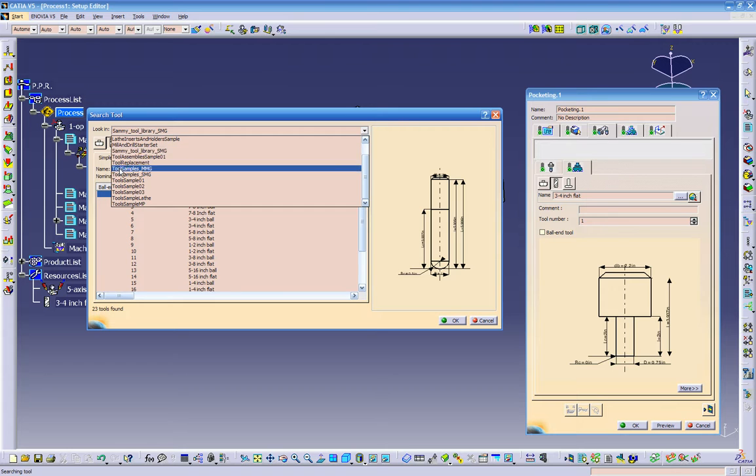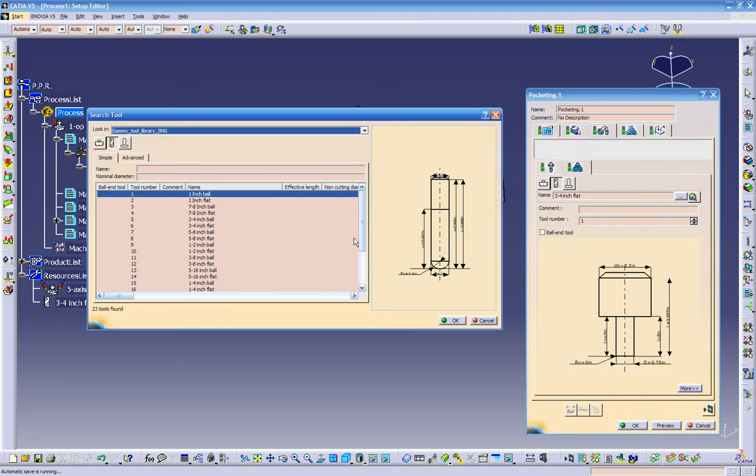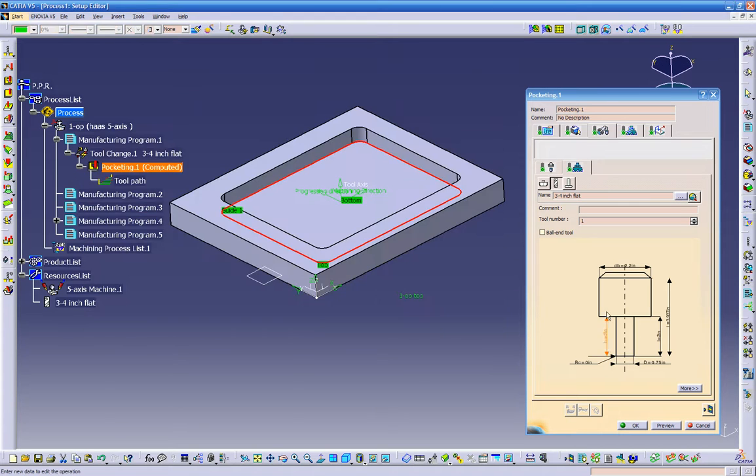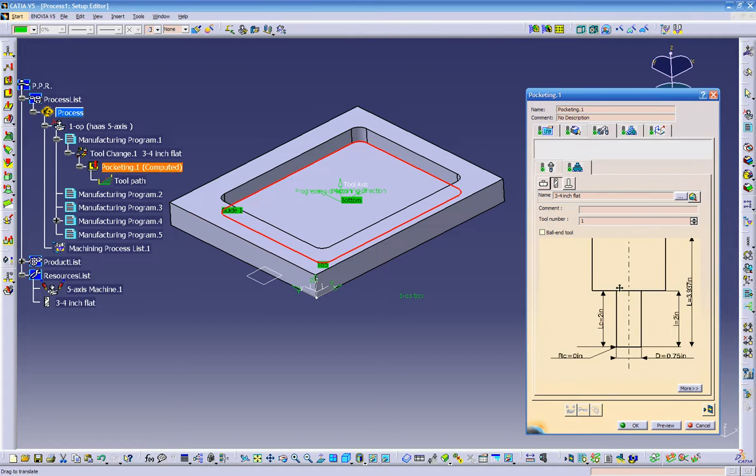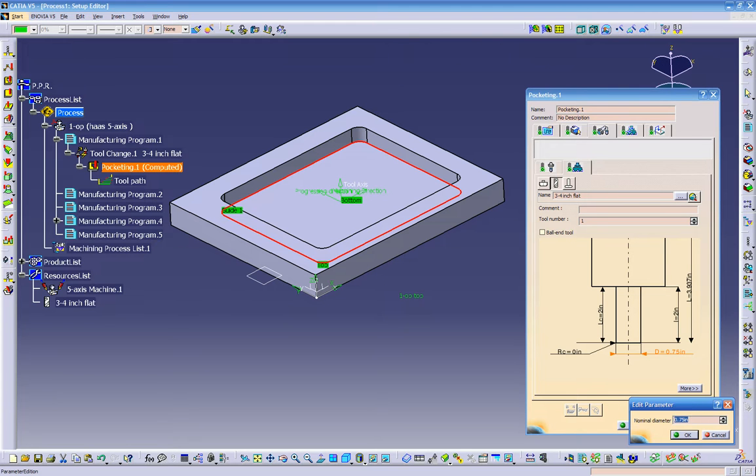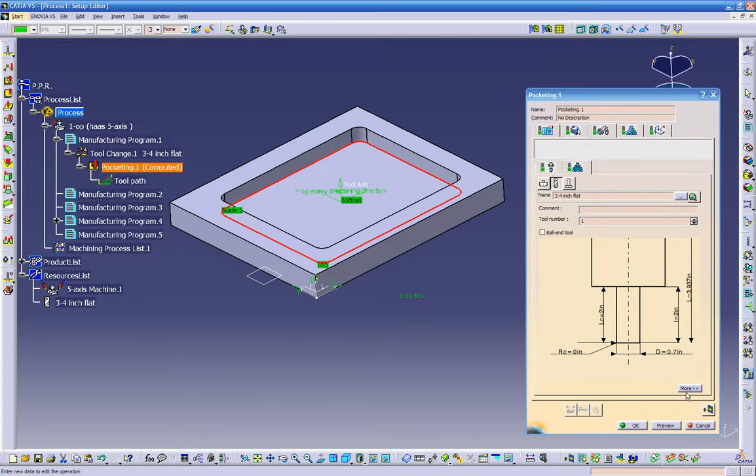And if you already have CATIA, maybe you can copy and paste it. I already showed you the location. So you'll be able to get this nice library in here. Click whatever tool you want, then click OK. Then you get a tool over here, and you can customize it, the tool length, if you have radius, and also you can change the diameter. You can change it to 700 if you want.